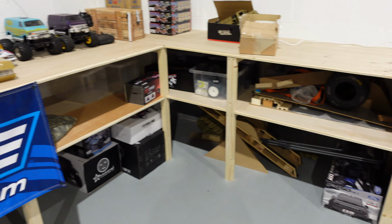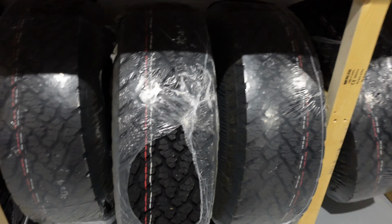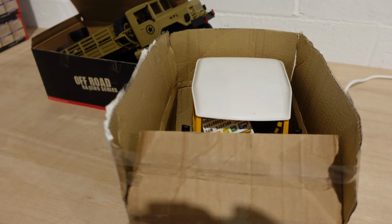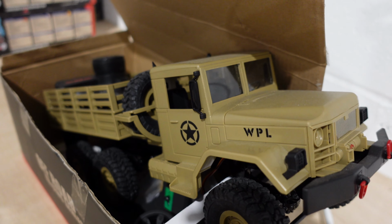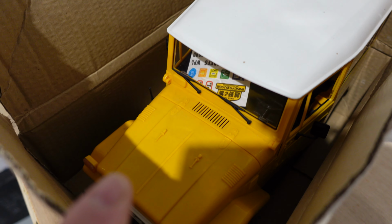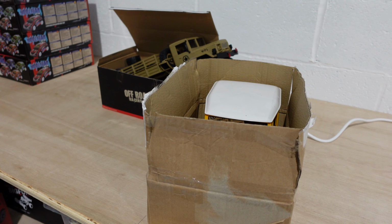I have been sorting out bits and pieces in here. There's my new general grabbers for the Hilux there. My mum and stepdad are over from France. My stepdad has got a couple of WPLs he wants me to have a look at. That needs electronics putting in it. This one, I think it keeps cutting out. I don't know if the overcurrent protection is a bit sensitive on that, so we'll have a look at that. But yeah, got a couple of bits in to do there.